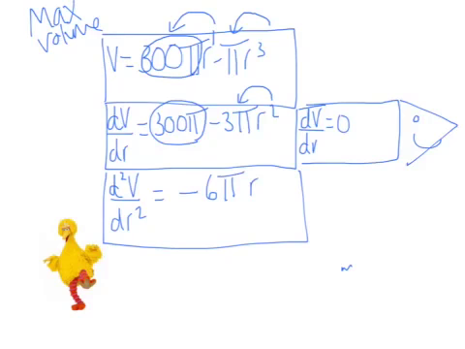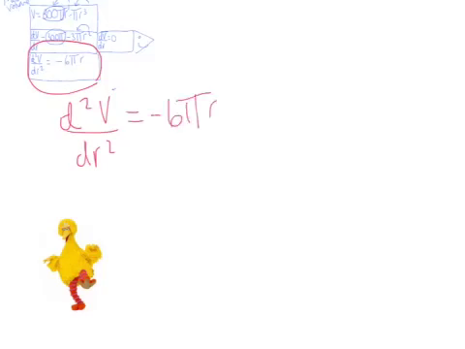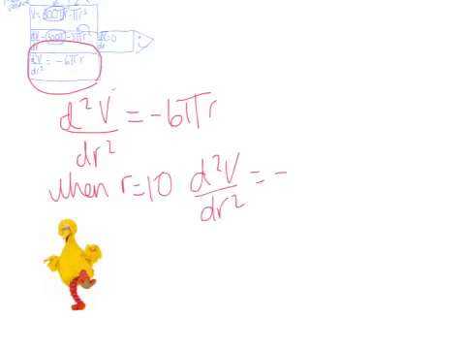Okay, the next thing, of course, they might ask you to do is determine the nature or prove it's a maximum turning point. So in terms of determining the nature, we're going to go for this third bit of the bird. So we're going to look at the second derivative, d2v by dr squared equals minus 6 pi r. So we had r as 10. So when r is 10, we're going to feed it into the second derivative, which gives us minus 6 pi times 10. And minus 6 pi times 10 is minus 60 pi.